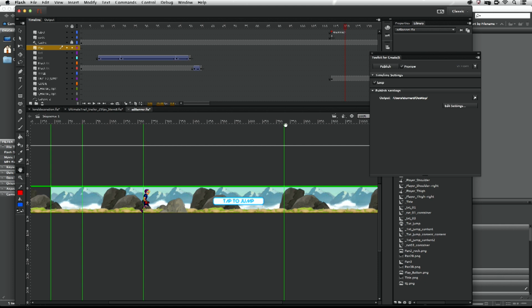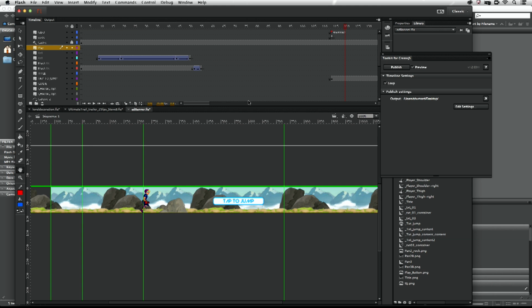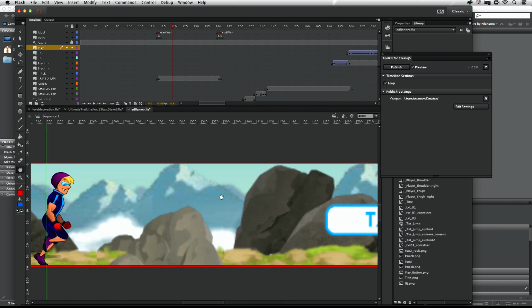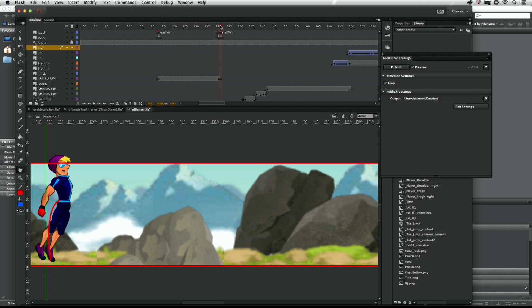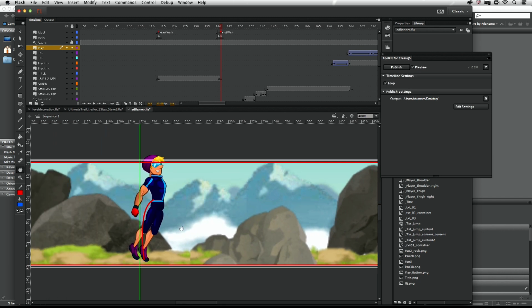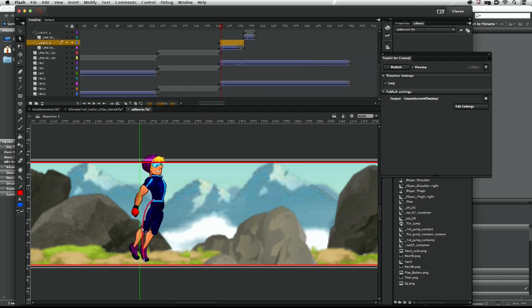Okay, and just show you a couple of new features that have been introduced as part of Flash CC. Just zoom in a second. Okay. So one of the features that Toolkit for Create.js now supports is support for using guides. So creating a Bezier curve as a guide, that's now supported on export. So let me give you an example of that. I'm going to select this Bezier curve.